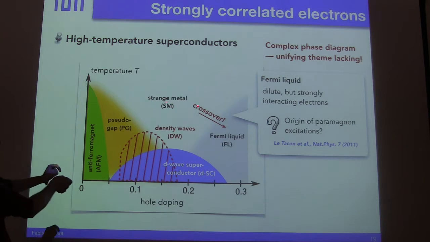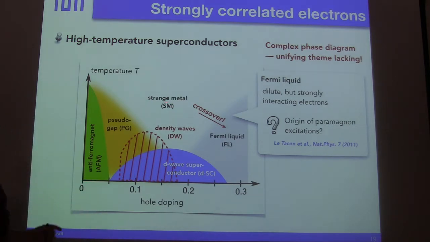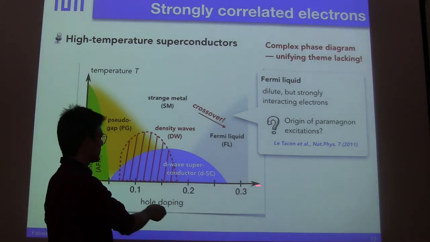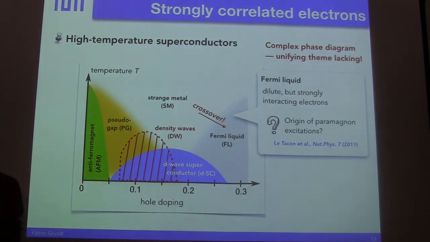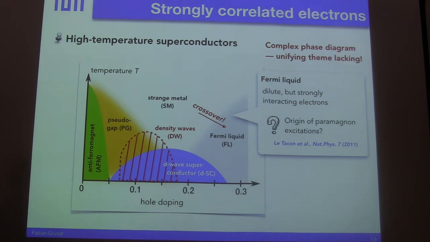Next, from the strange metal, we can continue on to the Fermi liquid. This is again a crossover. This is not such a strange phase, you could say, because if you imagine you go to very high doping, you have many, many holes, then it's probably not so clever anymore to think about holes. Because what you have is just once in a while a fermion. And then you could say, well, these fermions simply form a Fermi sea or Fermi liquid, and this is basically what happens at high doping values. So here you should really think about the actual fermions again.